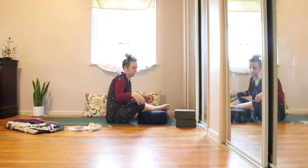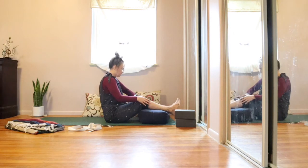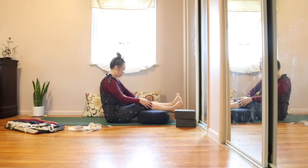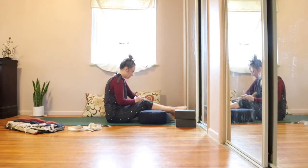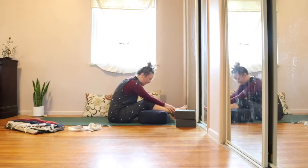Release your blocks if they're there. Close your knees and extend your legs. Extend your legs long. Let the crown of your head come heavy.